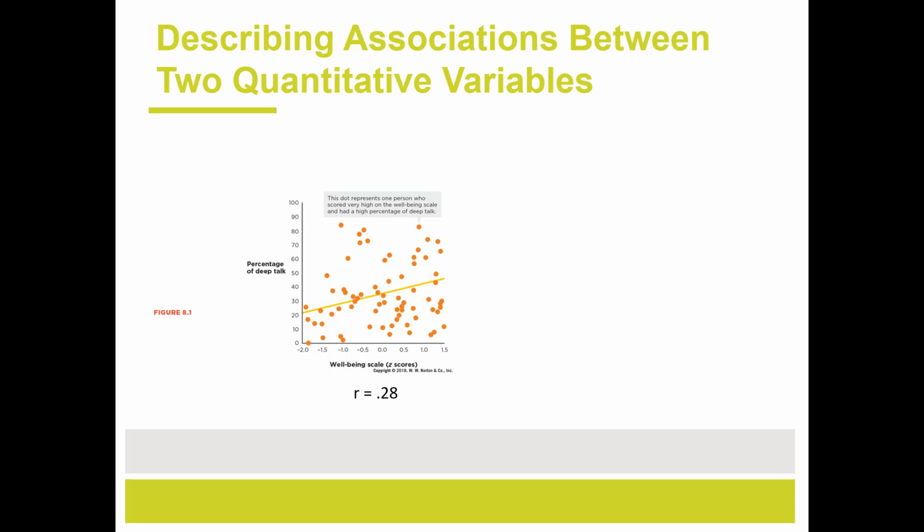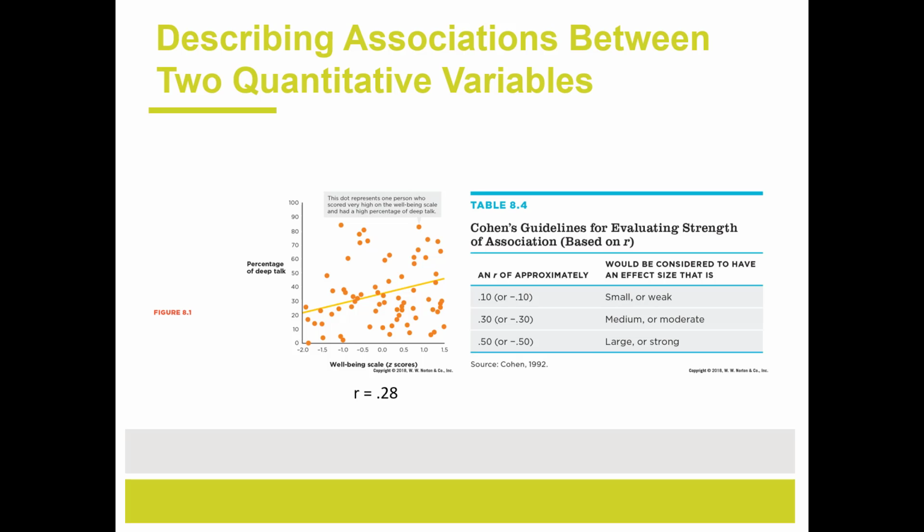Positive values of R indicate a positive relationship such that higher scores on one variable are associated with higher scores of another variable, as well as lower scores on one variable being associated with lower scores on the other. Whereas negative R values mean high scores on one variable are associated with low scores on the other. In order to determine the strength of the relationship, we should look at the R value. The closer it is to +1 or -1, the stronger the relationship. We can use Cohen's guidelines to evaluate the strength of such relationships based on R. You can see here the ranges for weak, moderate, and strong relationships. Based on this criteria, our relationship of R equals 0.28 would indicate a positive correlation with a moderate strength.